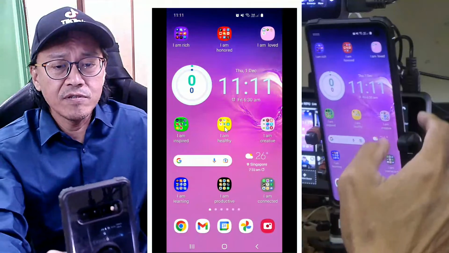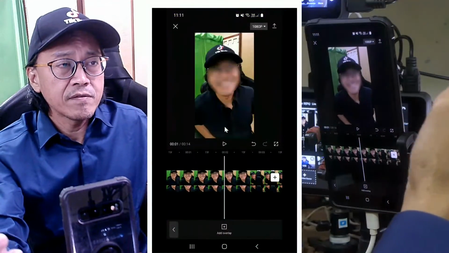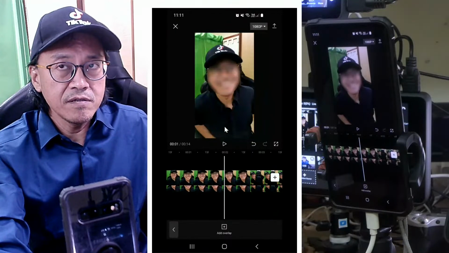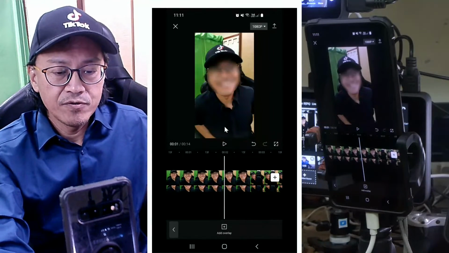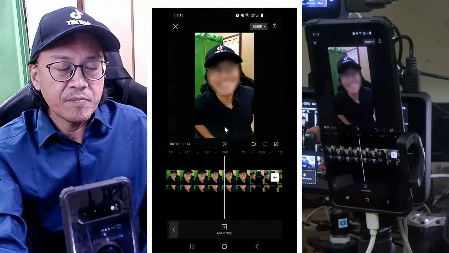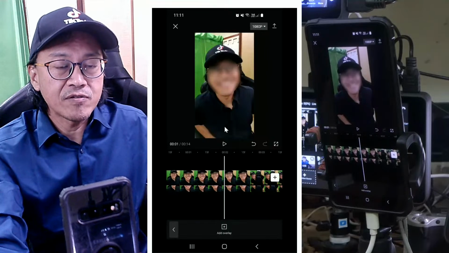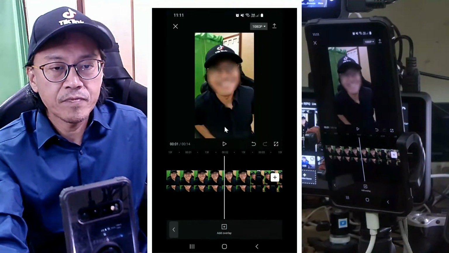The first method is the easiest, using the built-in body effects, where Capcut will automatically detect a face and put a mosaic over the face.